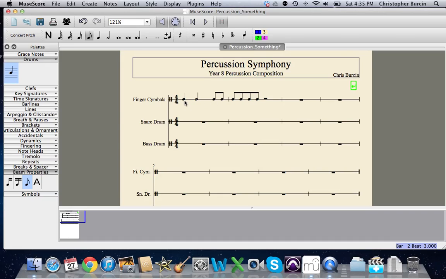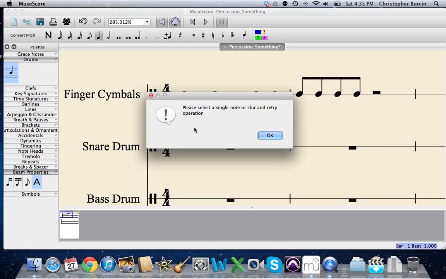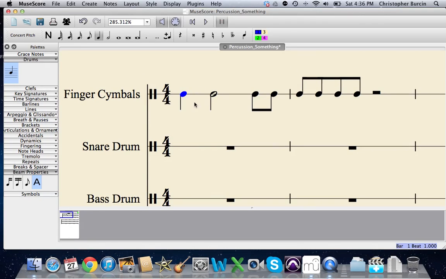Sometimes you'll find that your notes are upside down. It seems on your computers they appear at first upside down. Easy way to fix it is to click on it so that the note is blue and hit the letter X. Oops. Hit the letter X and it will flip your note heads up. You need to do this for every note or for every beamed group, so this whole set will go like that.